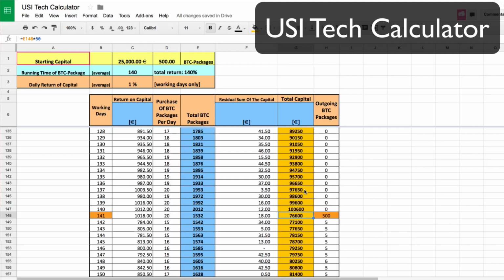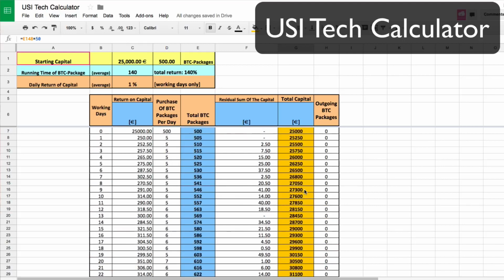Now, this doesn't take into account the fact that if you share this with anybody, USI Tech has a referral program, a very good one actually. And this is the part that starts to get people irritated because they say, I don't want to recruit. Well, don't recruit if you don't want to. Seriously. This investment clearly stands on its own. You do not need to recruit or refer or talk to anybody about it. But I'm going to tell you something. It's a very easy conversation to have.